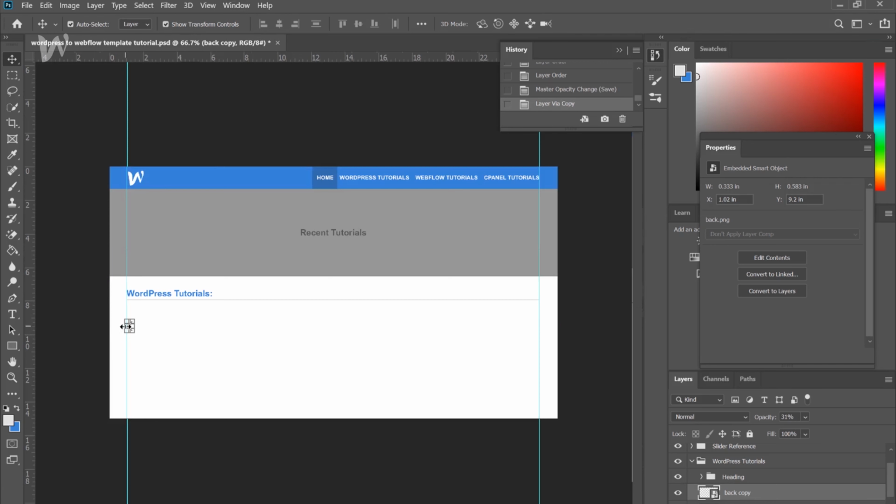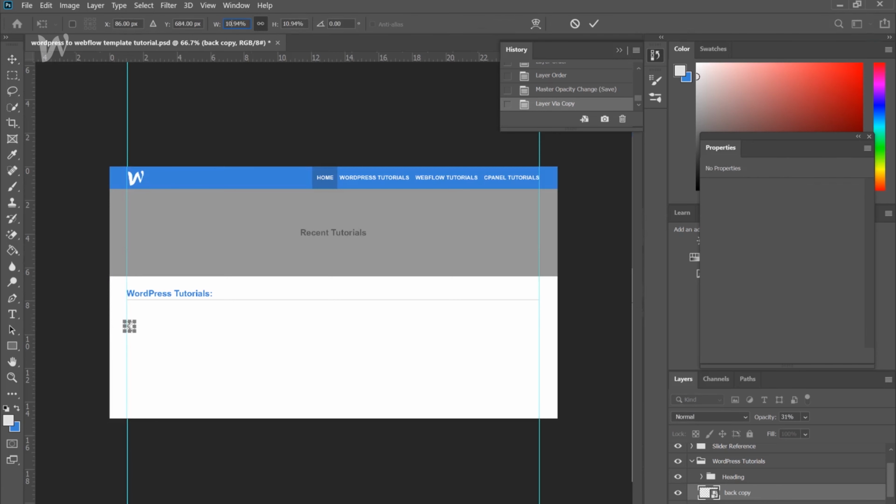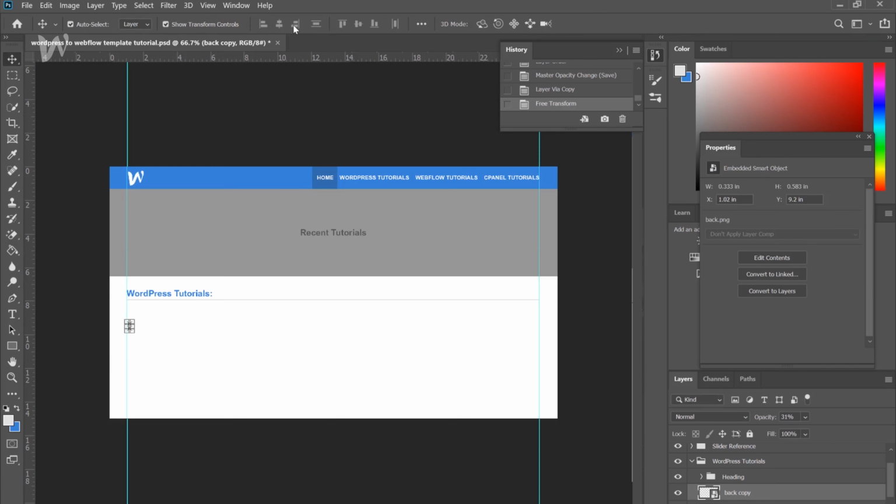And we'll click on that left square right here. I'm going to press the dash button on the keyboard, like that, to flip it, and we'll hit enter twice. Now we'll just move it across to the right hand side. And now we're going to say right arrow, left arrow.